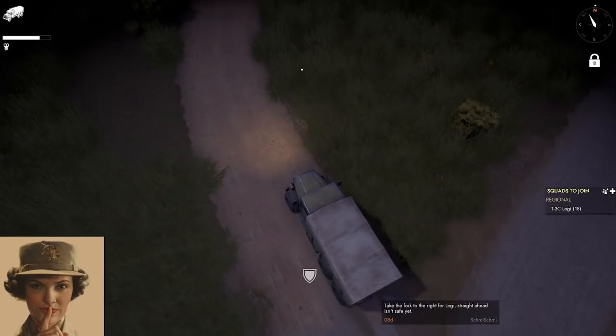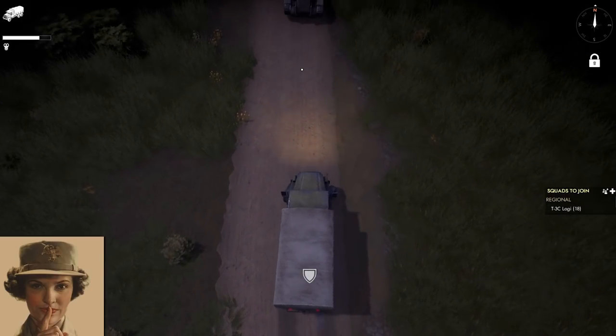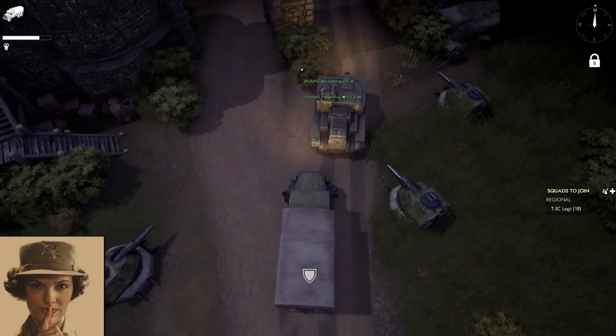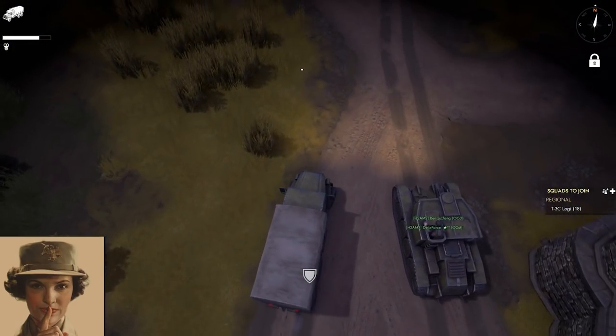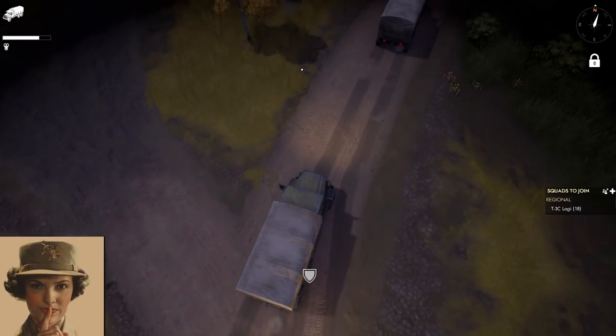All right, here we go. We're gonna go this way. We're gonna go this way and then cross through the. Got some armor rolling out. I might be able to pass this guy. That armor's not that fast. Then we're gonna go this route.